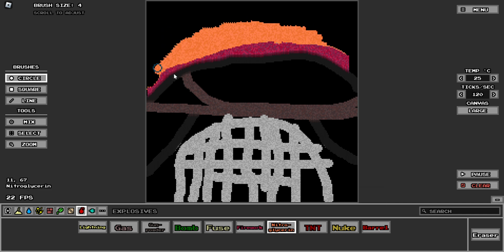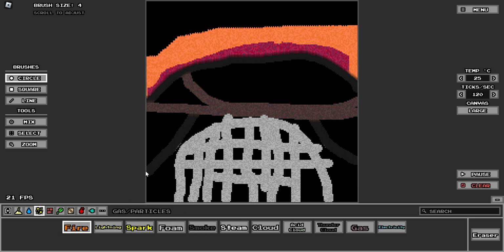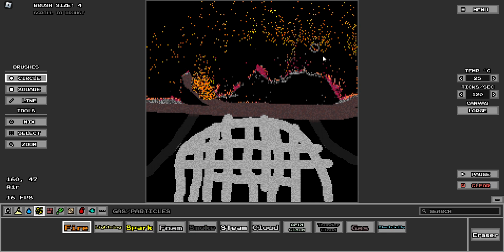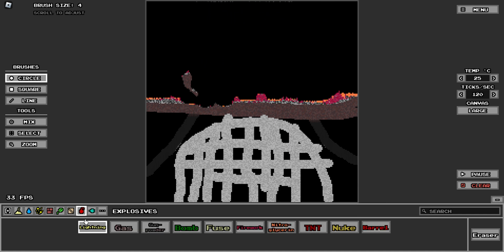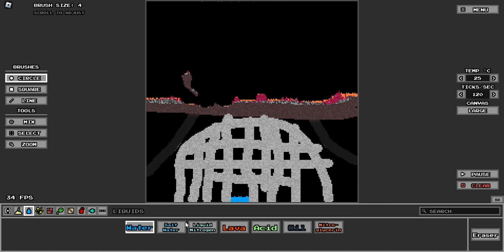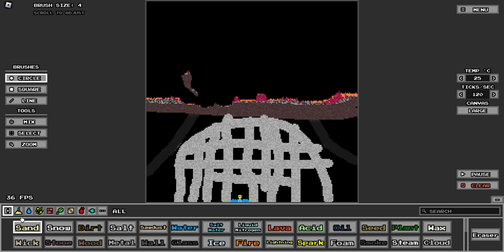Now, nitroglycerine. This is very explosive still. I'm gonna... Oh my gosh, that melted through the first layer. Gonna see how... Oh wait, I forgot to add a dude. Now, let's see how big the dude is. Eraser, eraser. Boop, boop. Now a player can be in there.